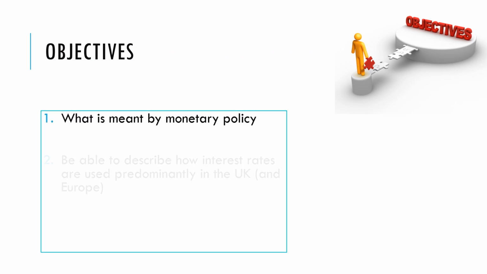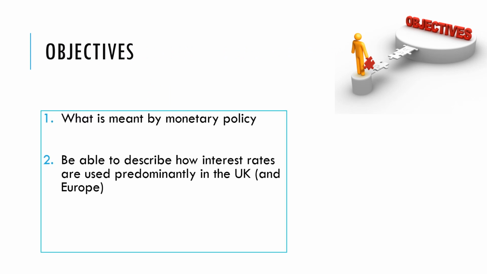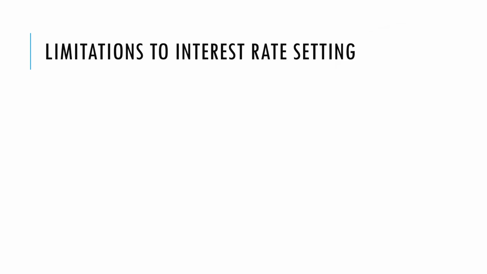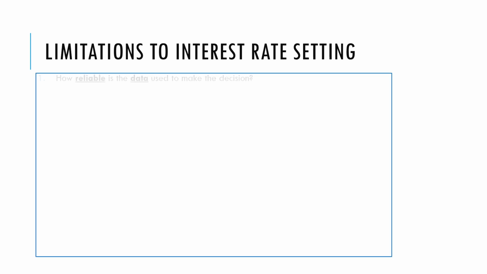Okay, so we've looked at what is meant by monetary policy, and we've looked at how interest rates are used in the UK and also the role of the European Central Bank. Let's now look at evaluating the use of interest rates. So there are some limitations to interest rate setting and this effect that we've discussed so far.